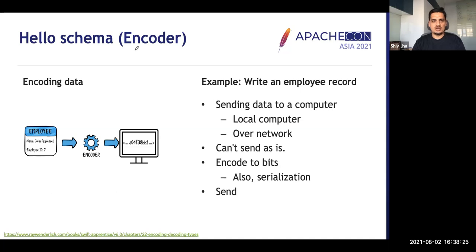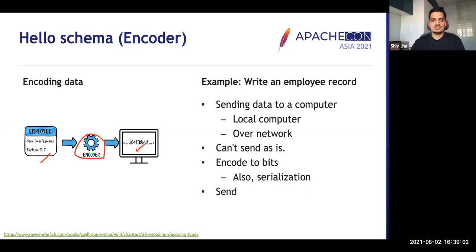Schema is nothing but encoder plus decoder. When we say encoder, you have an employee record. You can only store bytes in the computer system, so you put down an encoder, which will encode the employee record to make it bytes. And along with storing the bytes, you have to also store some hint about the schema. Either you keep the schema along with the bytes, or you can maybe keep a schema ID or something, and maybe you have a remote server, which given the ID can give you the schema back.